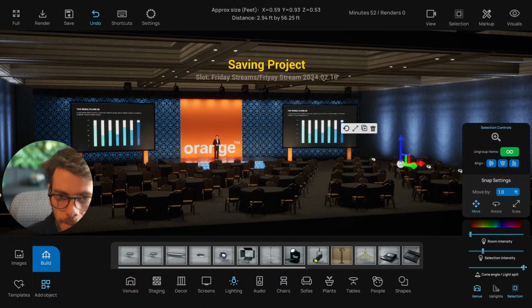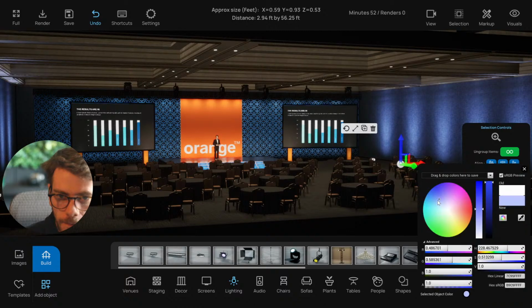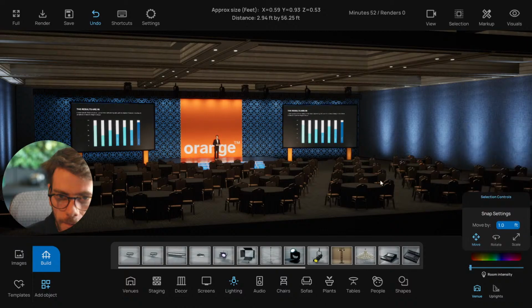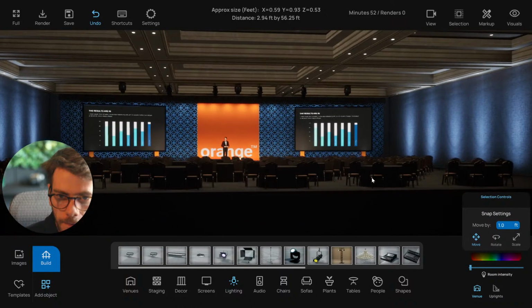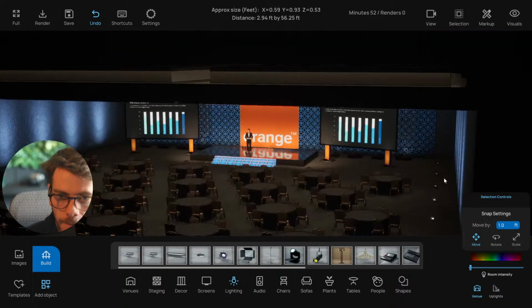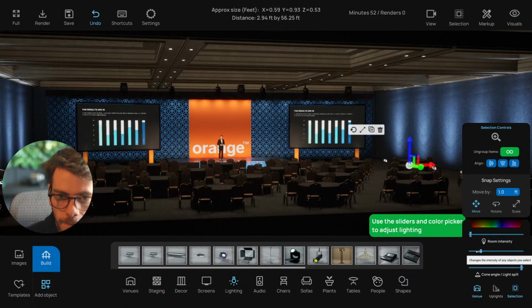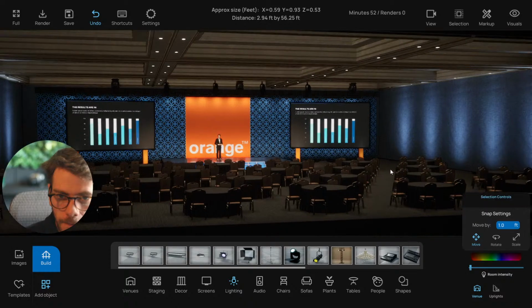So we want more blue. Since the walls are already blue, we're just kind of adding some white to that to highlight the blue. And then maybe I would just turn it down just a tad so it's just ambient.